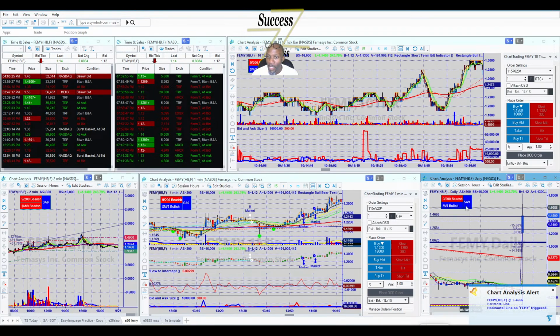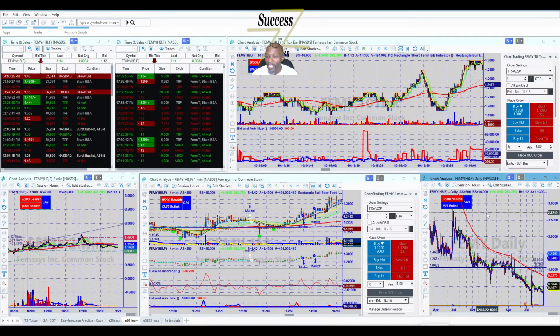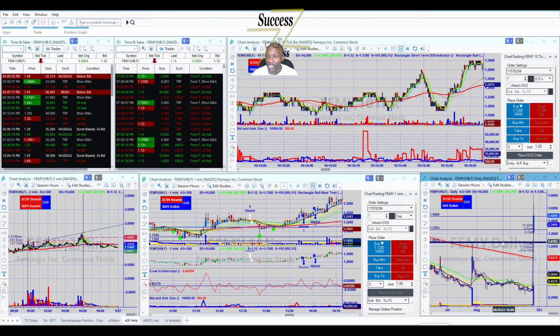And like I said, the 9-period moving average is under the 200-period moving average as far as the daily goes, right? But as far as the middle of the bar goes, the middle of this bar is over the 9-period moving average. So it looks bullish in that respect. I don't want to say it's bearish in the long-term respect, but it is, right? So if you look back, you see that it's bearish.